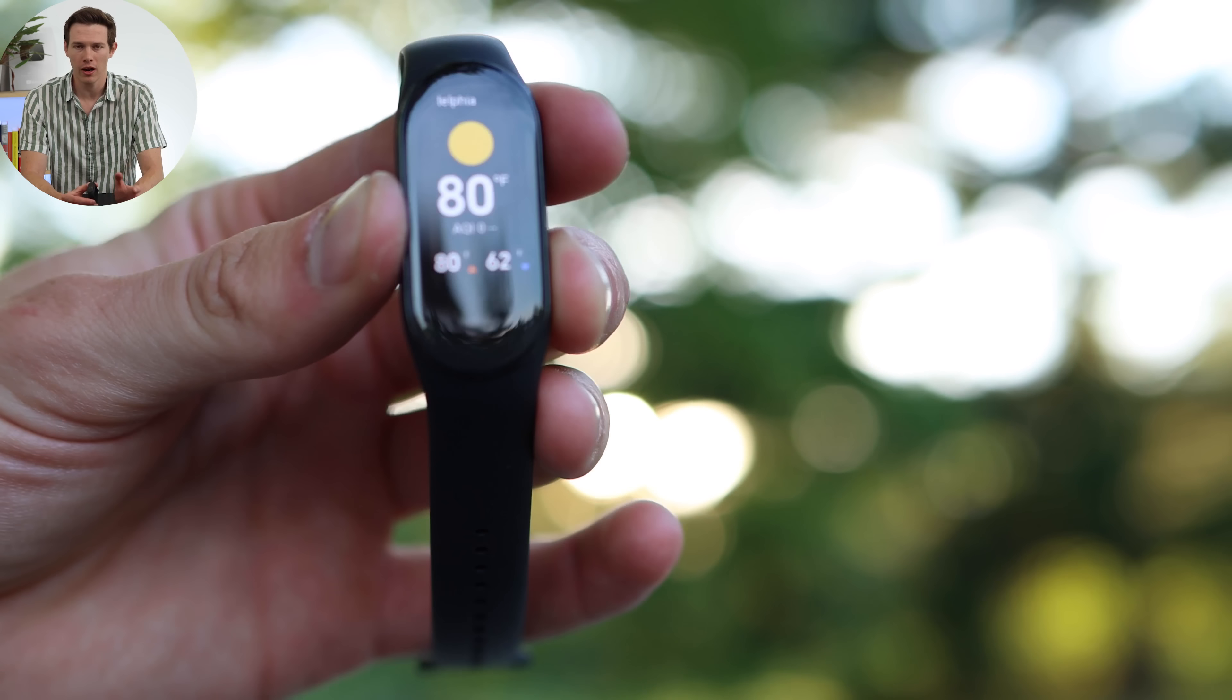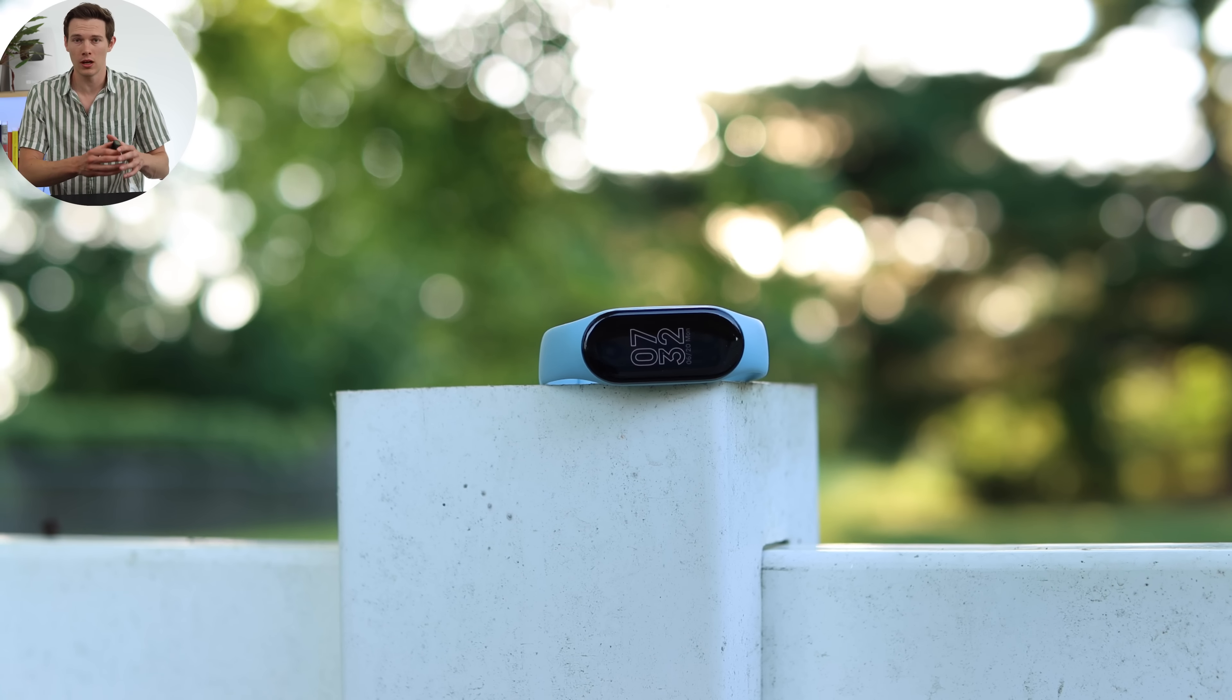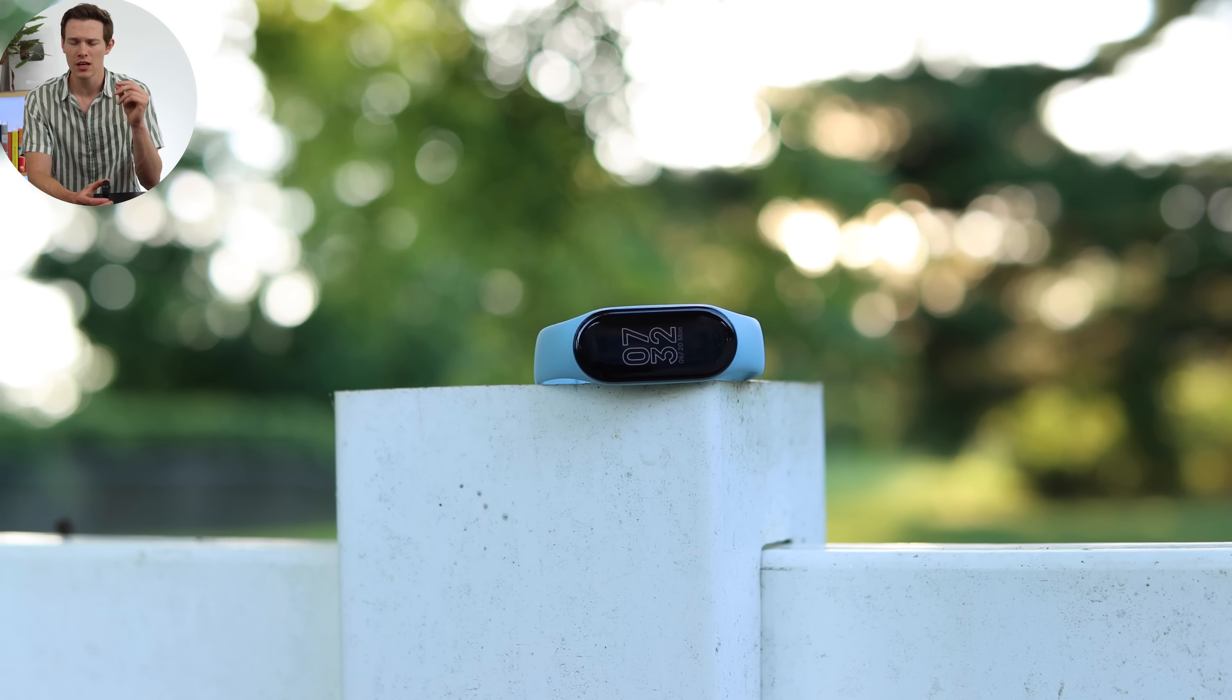When it comes to battery life with the Mi Band 7, they claim it has 14 days of battery life, but it depends on what you're doing. The always-on display can definitely kill the battery quicker. I have the always-on display set to on, forced to be on the entire time. I wanted to see how fast I could possibly kill this battery. I had a pretty long workout and got a lot of notifications. Yesterday I was at 90% and today I'm at 56%.